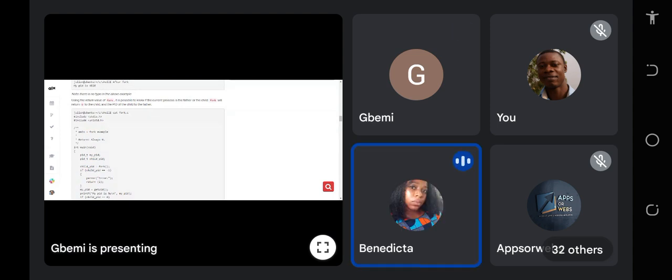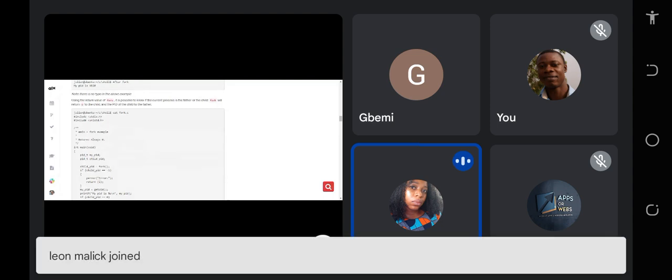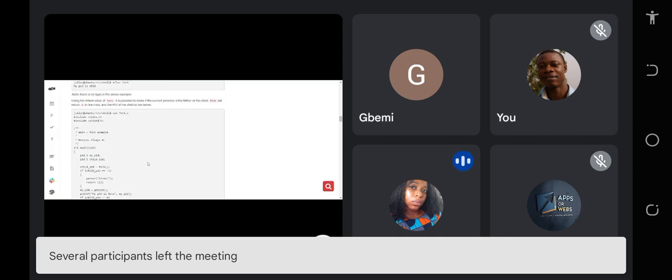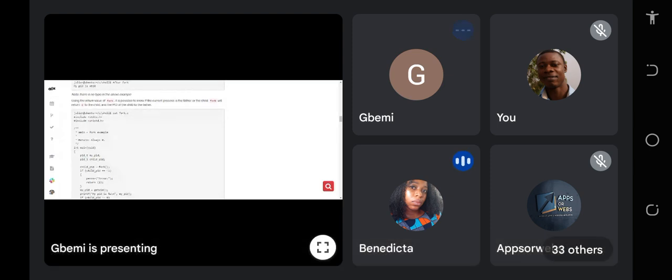Before you continue, please, is this pid_t a data type for process ID? Because I noticed you are initializing my_pid with pid_t. Yes, it's a data type for process ID. That is just a simple word for it.